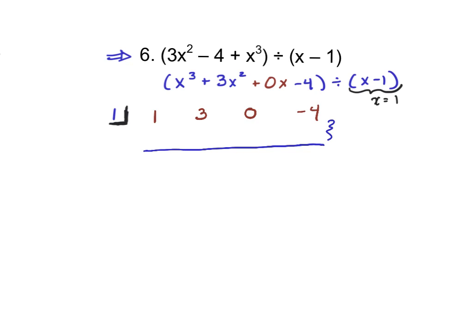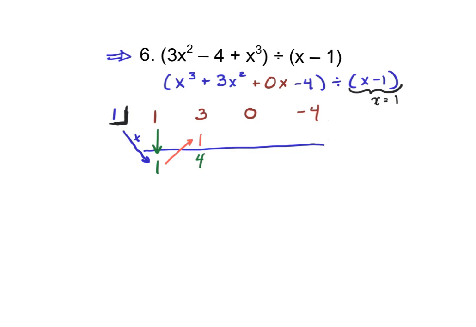Now the process is actually fairly easy, and this is why we like synthetic division, because it can go relatively quick compared to long division. Step 1 is you just bring down that first coefficient, 1. You're going to multiply, and put your answer to that multiplication up here. So we have 1 times 1, which is 1, and we put that 1 right in that spot. And once you've done that, all you've got to do is add. That's the nice thing about synthetic. So we add this up, that's 4.